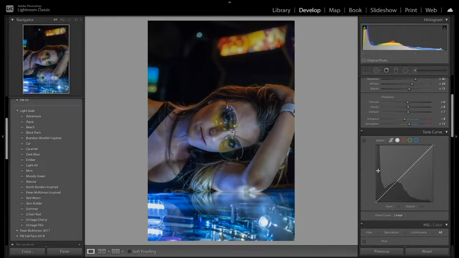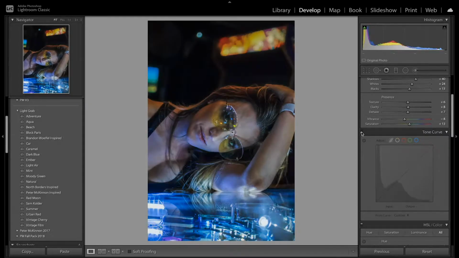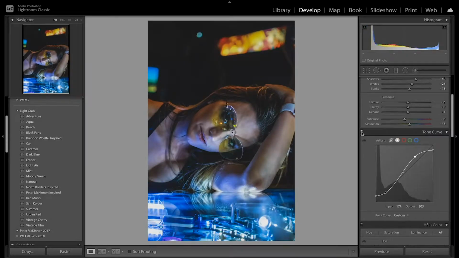Next thing I'm going to do is add just a little bit of contrast and some more of a faded look in the tone curve. So I'm going to make 3 points first, and then bring down the shadows just a little bit, and then bring up the midpoints, and then bring up the highlights. Also, to get that crushed black look, I'm going to bring up the black point quite a lot, up to here, and then also crush the whites a little bit as well. And there we go. You can see that just added that faded look and also added a little bit of contrast to the image.